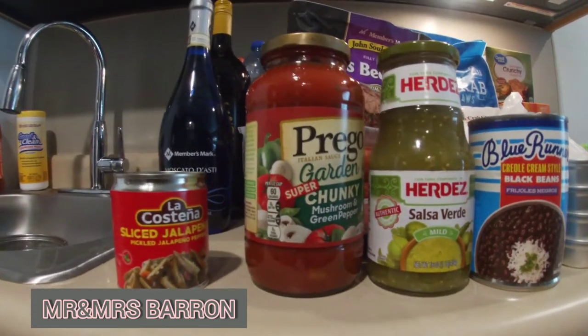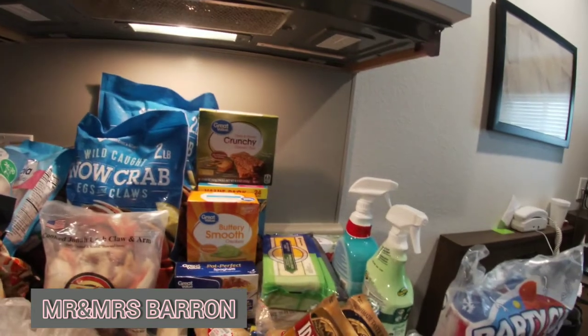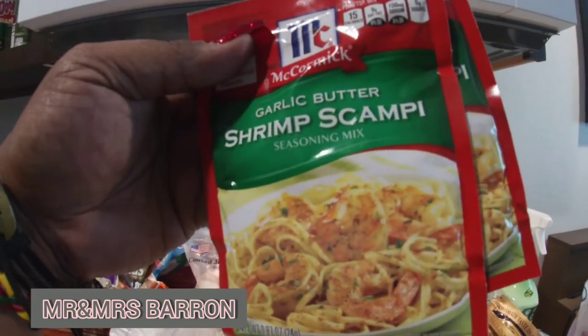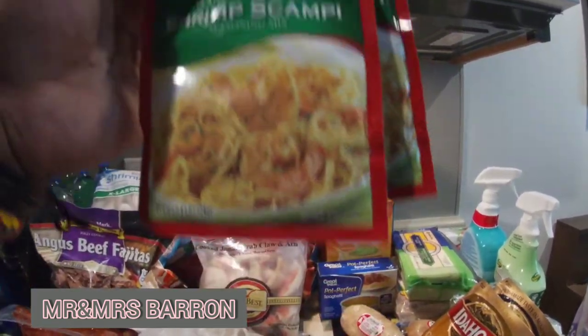We have Prego — I'm going to do some spaghetti one day; Smooth doesn't eat spaghetti but I do. Y'all know we love seafood over here, so I found this Great Value garlic parmesan and basil seasoned butter. I bought one before at Sam's but it was a little too salty for us, so we're trying this Great Value one and we'll let y'all know how it turns out. We also have this shrimp scampi garlic butter seasoning mix by McCormick — just try it, that's all I can tell you.